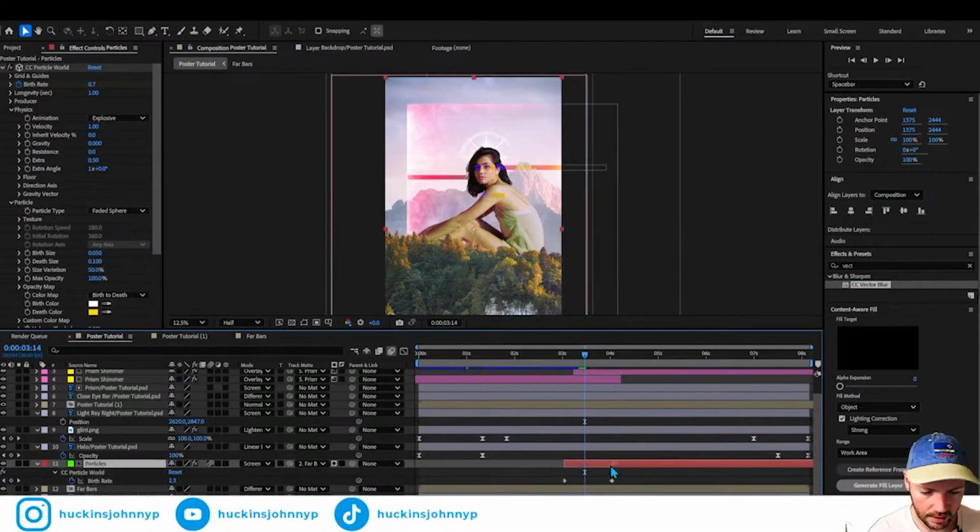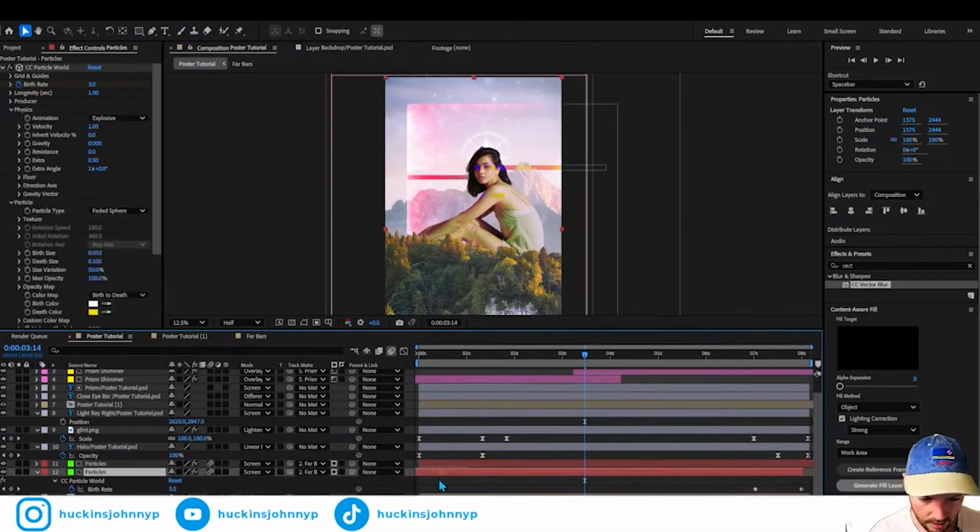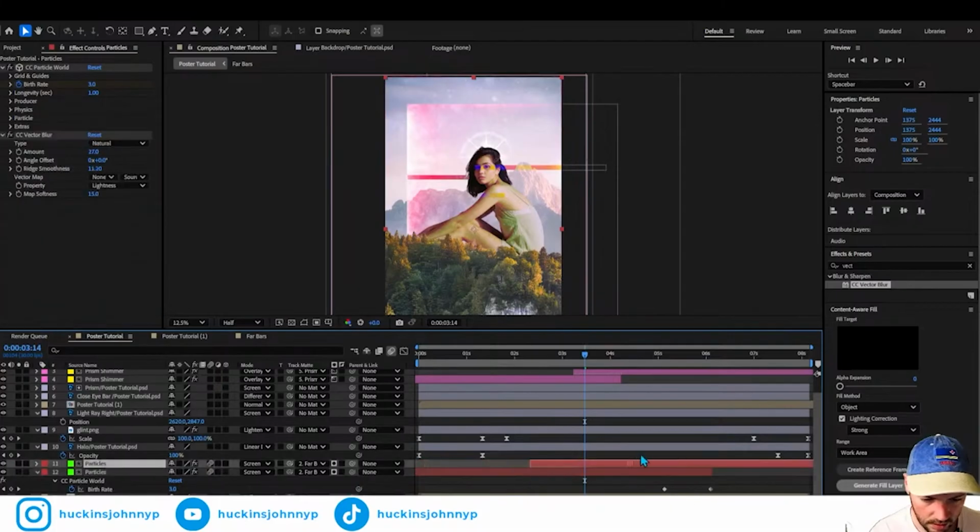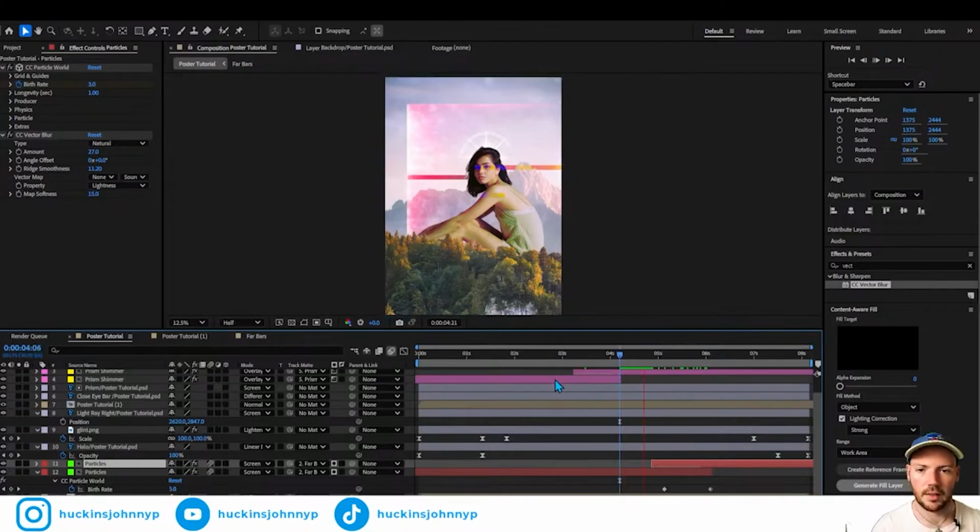And then with that 1 second, we can go Shift D or Control D. And we can now put these at a different kind of collection here. And let's see how that looks. And that should be just a perfectly looping kind of section of particles flying out.